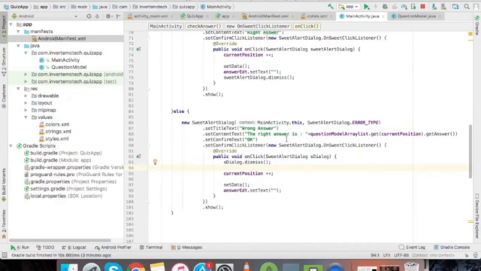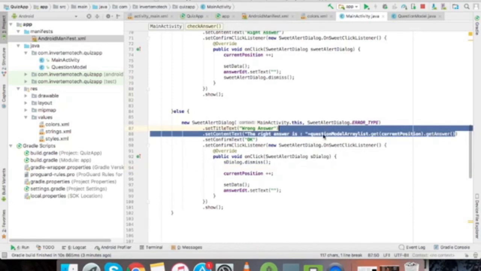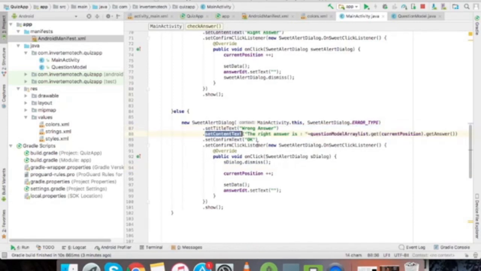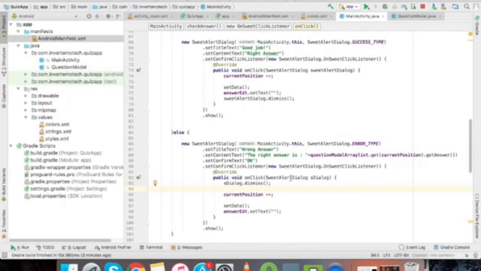If the answer is wrong, I am adding the right answer in the content text. When anyone clicks the confirm text, the next question will appear, and the other thing is the same for the right and wrong answer.